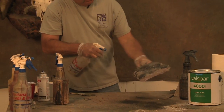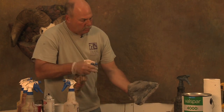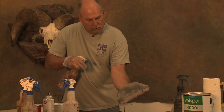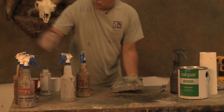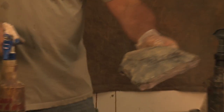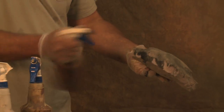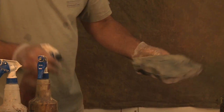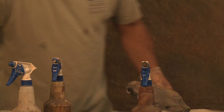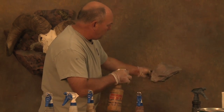You come through with some water, hit it with some water. This cream color is a color that really looks nice on them. And they're watered down, so those colors are going to run together. Throw a little bit of red in there, or maroon. And as you can see, you can use whatever colors you like on there.